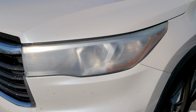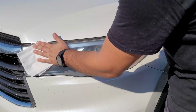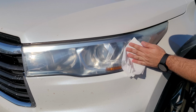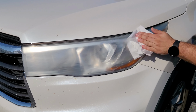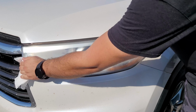Alright everyone, so I'm actually at the customer's job. So anytime you have situations like this, it's not a bad idea to ask the customer to park the vehicle facing the sun. That way whenever you spray the clear coat, you won't have any issues with it drying. And it just reduces the chances of any issues.